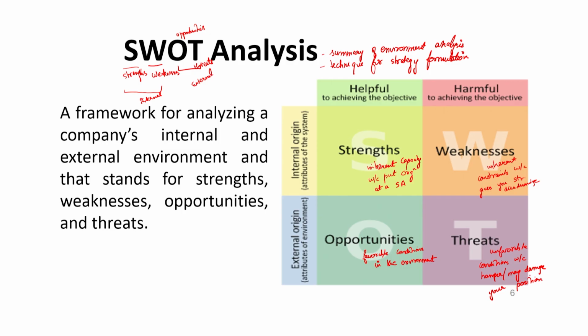Emergence of a new competitor, a new technology which is making your technology obsolete, a sudden change in government policy because of which your tax penalty has increased. It could be any factor outside the organization which is unfavorable and can damage your position. Repeating again, once we do environmental analysis, we get our SWOT.